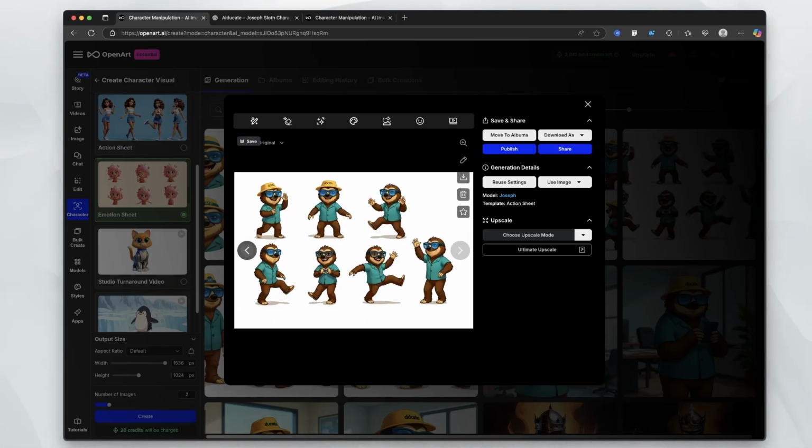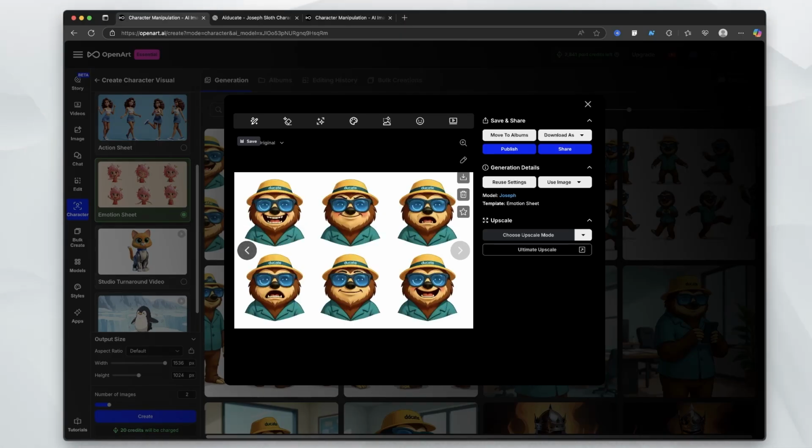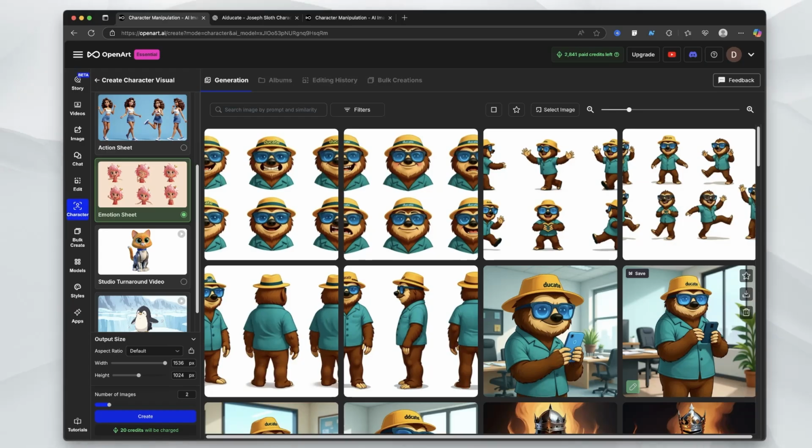Nice. More poses, facial expressions. Cool. So basically now we have assets to give to our image generators or whatever it may be, so that they have references of the expressions that we're looking for.